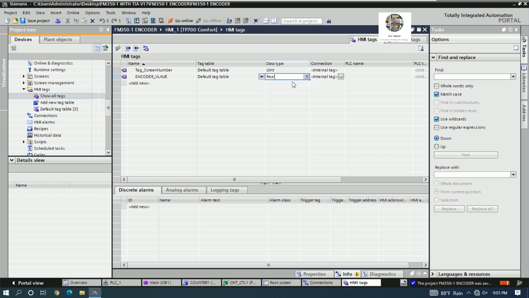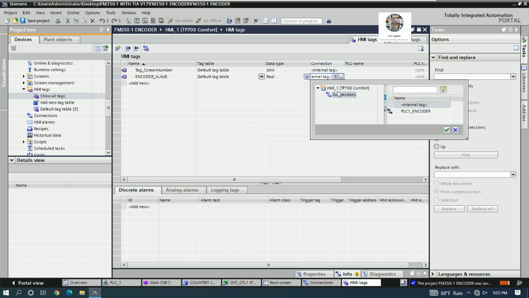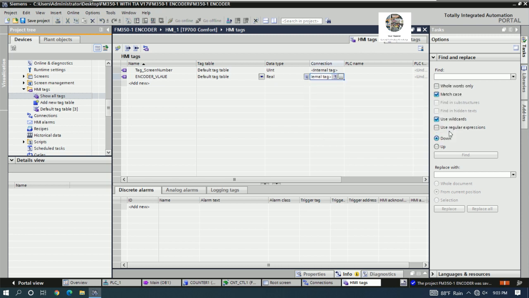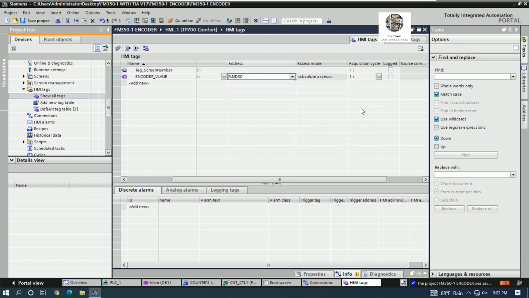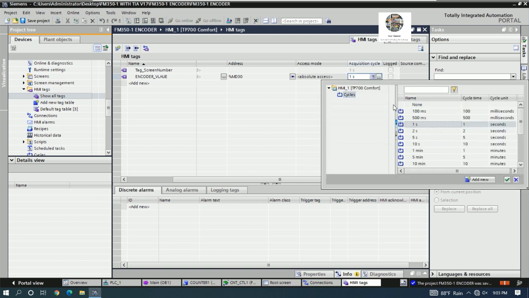So real, use the divide, and the address is MD30, and we can choose the scan time or cycle time with the 100 millisecond.